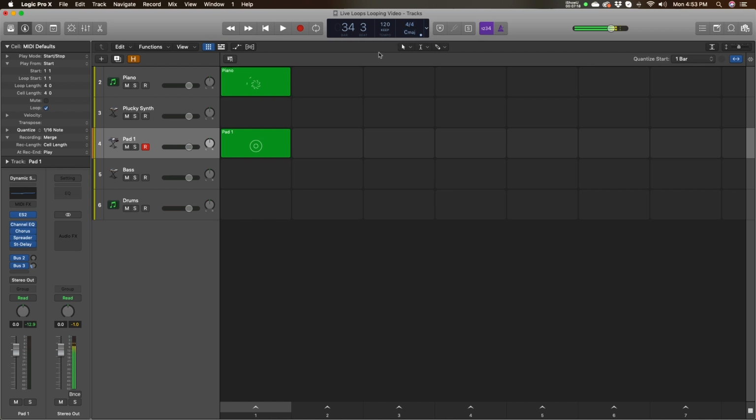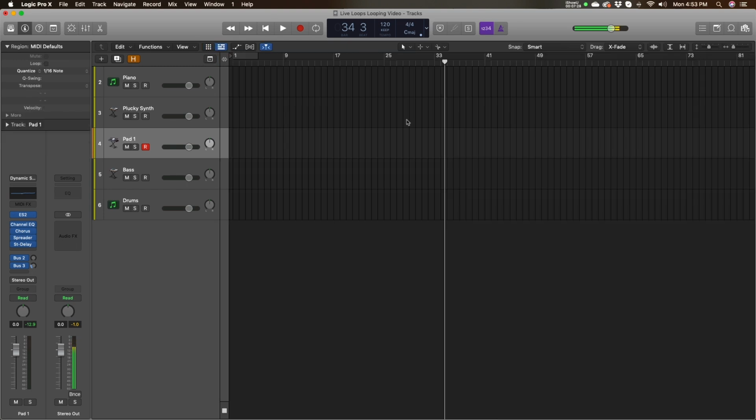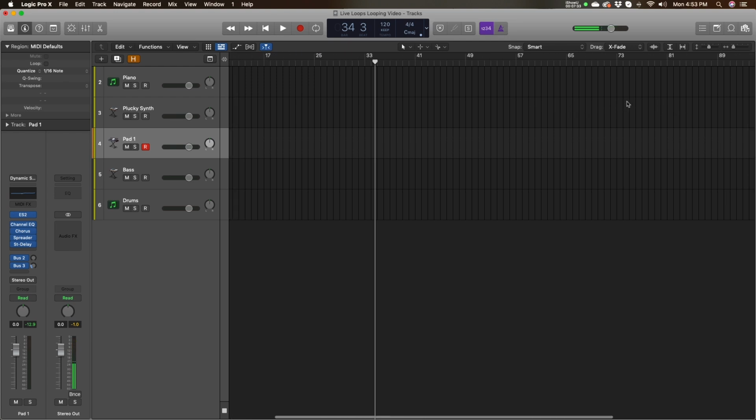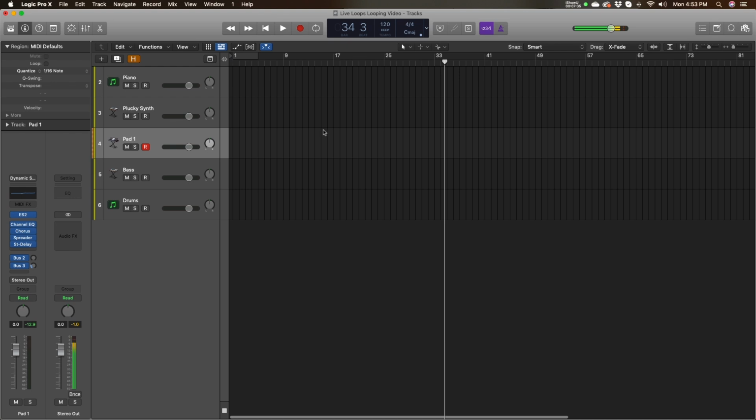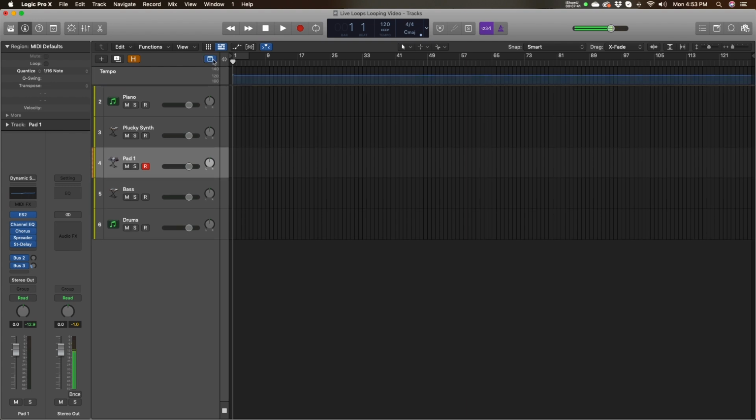So if you're going to be doing a song or a set, right, and you've got different tempos and different time signatures for each of those sets, how do you work with that? Well, I'm going to show you the only way that I can think of to work around that. And that would be to map it all out in the arrangement window, and then basically you have to go from one to the next. And this is actually really kind of irritating. I wish that they would find a little bit more of an intuitive way to do this, but this is what you have to do.